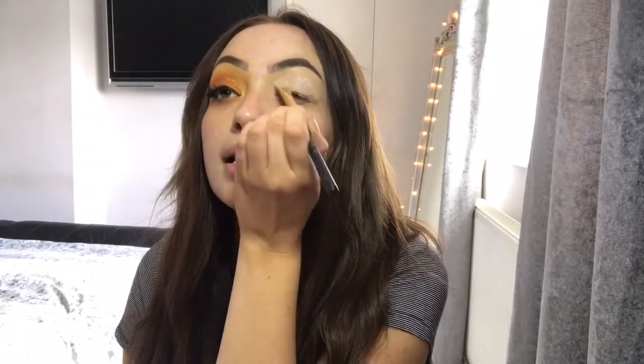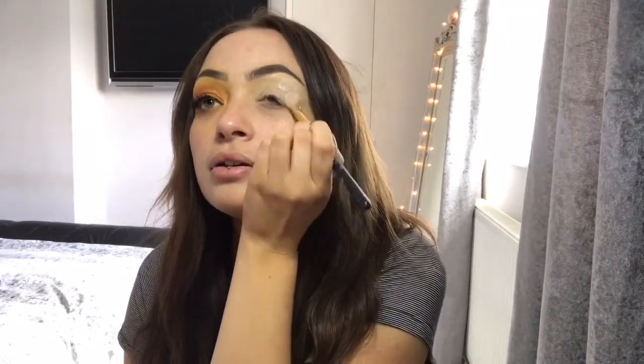Then once I've covered the lid in that, I'm then just using the RCMA translucent powder and I'm just patting that all over my lid. And again, right up to the brow bone. Just sets it in place, stops everything underneath moving, and then it's a lot easier to blend your shadows together when it's set.